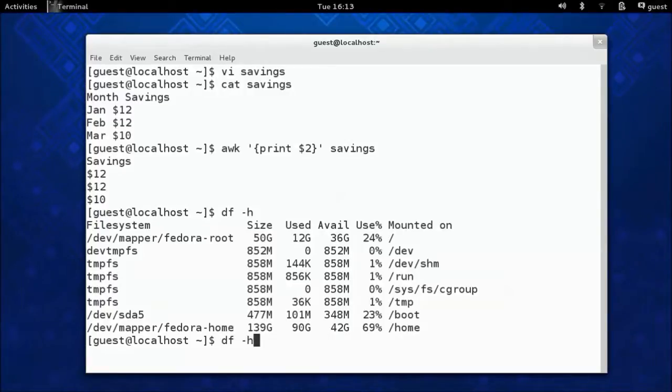So for that you need to use df -h, and this is the pipe symbol, awk. Here I am going to print only the last two columns, which is 5th and 6th. So you already might have known how to do that. It is same as the above example, $5, $6.